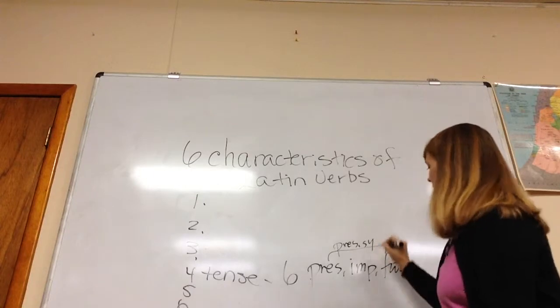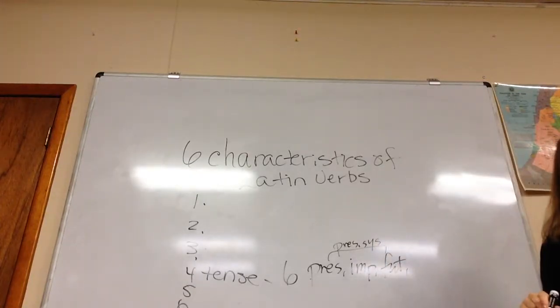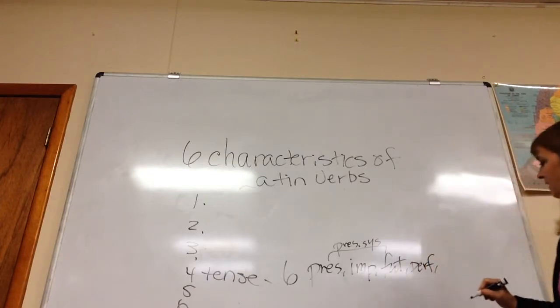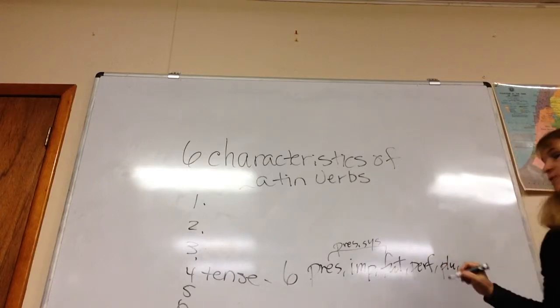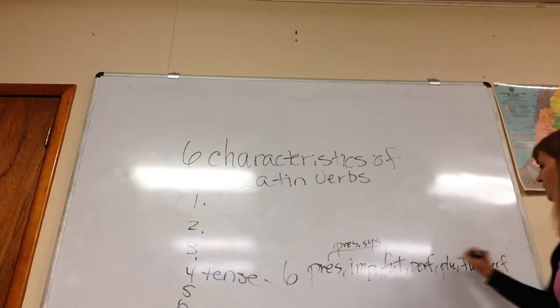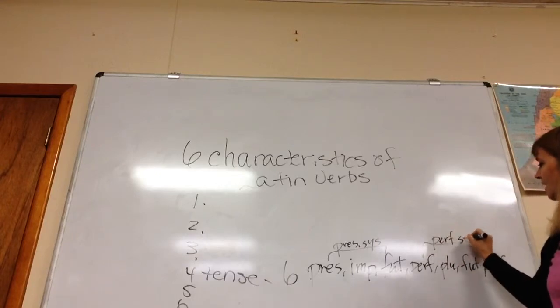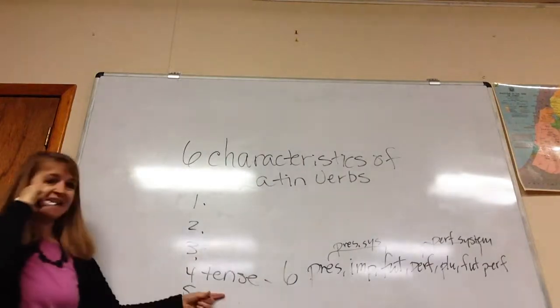Okay, what are the next 3? We'll get there in a minute. First one before pluperfect. That's after that. Perfect. Just perfect. Yep. Plain old perfect. Now, pluperfect and future perfect. Okay, these are built on what system? Perfect. Perfect system. Okay? All right, so we have 1 characteristic of Latin verbs, which is tense.